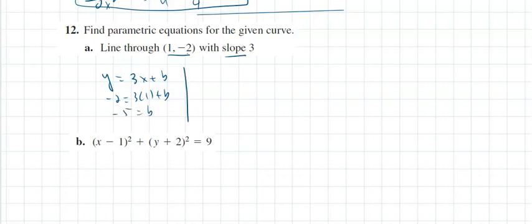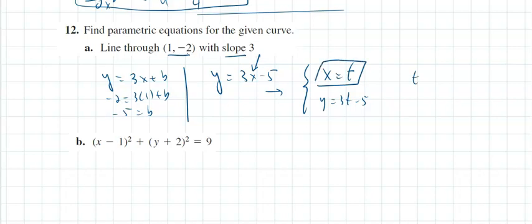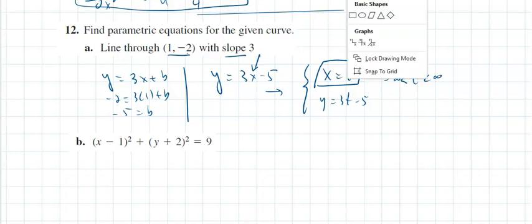So I could say y equals 3x minus 5. To make that a parametric equation, that's very simple. Let x equal t and put a t in there. Y will be 3t minus 5. Now, the limitation on t will depend on what you let equal t. In this case, they said a line, so there's no restriction. So t could be anything. And the limits on t are a must as well.